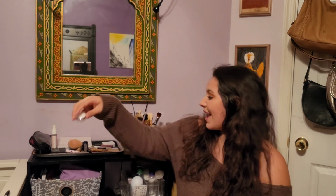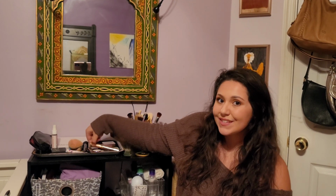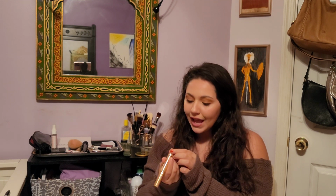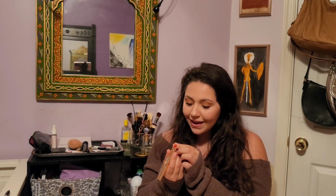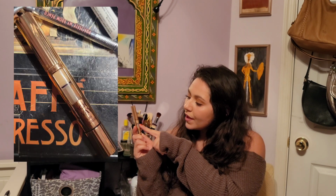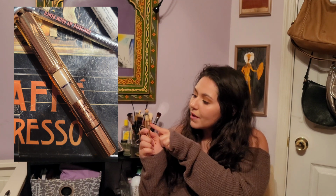And then the next one we're coming to is kind of my complexion product for this round, and it's the Charlotte Tilbury Magic Away Liquid Concealer, and I am in the shade 4 Fair. I decided to go ahead and do this one because we are in the winter, and I am pretty much at the lightest that I get, and this is one of the lightest concealers in my collection. So I'm just over halfway within the little screen, but it does come up a little farther, so we'll see how much we can get used up in this.